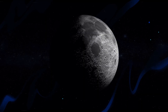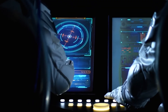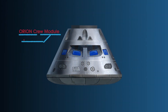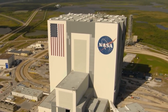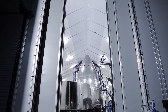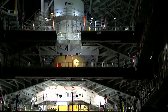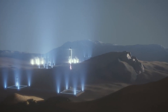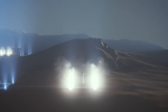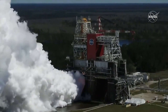If all goes well during the roughly 26 days of Artemis 1, NASA will start gearing up for Artemis 2, which will send astronauts on a journey around the moon. That landmark flight — NASA's first crewed mission beyond Earth orbit since the Apollo era — is tentatively scheduled for 2024. Artemis 3 will put astronauts on the moon in 2025 or thereabouts, using a SpaceX Starship vehicle. And that lunar touchdown isn't the Artemis endpoint. The program aims to establish a long-term sustainable human presence on and around the moon, with the ultimate goal of putting astronauts on Mars in the 2030s.